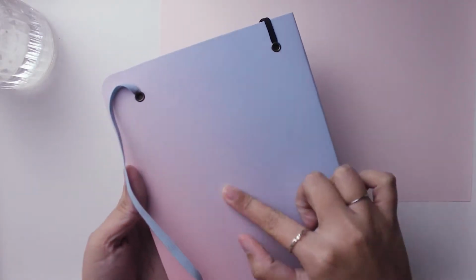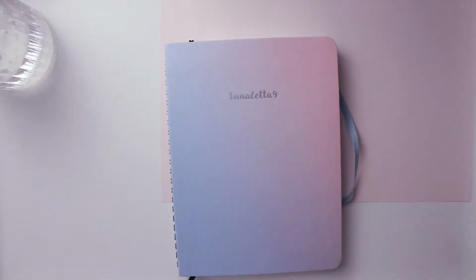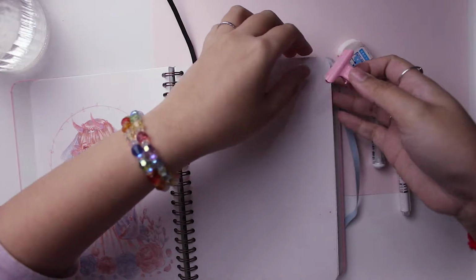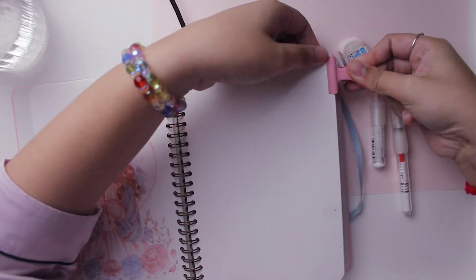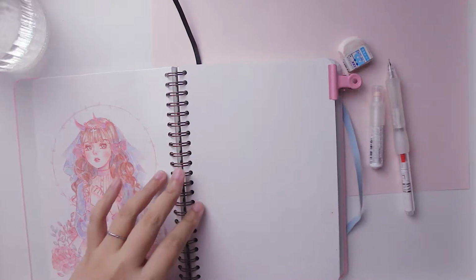I think the back also, yeah, it's already dirty. Oh well, it's okay. Okay, first things first, let's try clipping this. Is it wide enough? Yes. Okay, good.